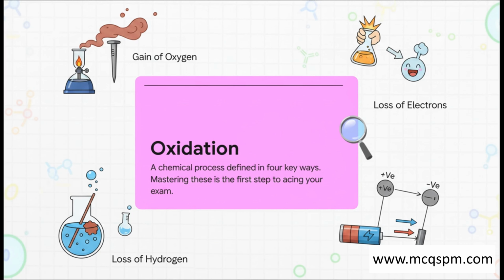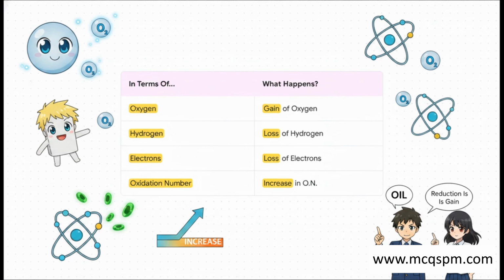Okay, now this is super important, so listen up. There isn't just one definition for oxidation. There are actually 4 different ways to think about it, and you better believe SPM questions will test you on every single one. A classic mistake I see all the time is students just learning 1 or 2. Don't be that person. If you nail all 4, you'll have a huge advantage. And here they are, the big 4.